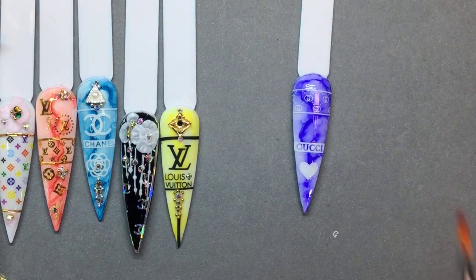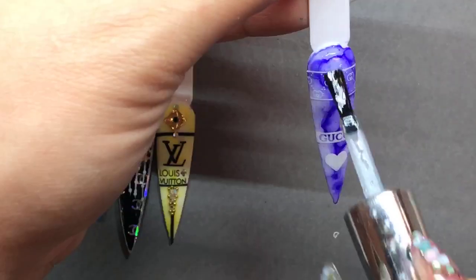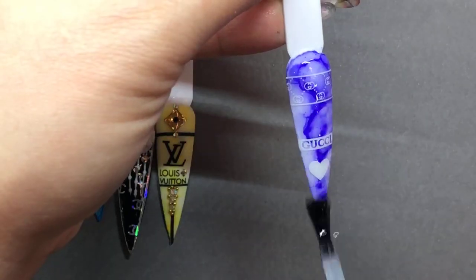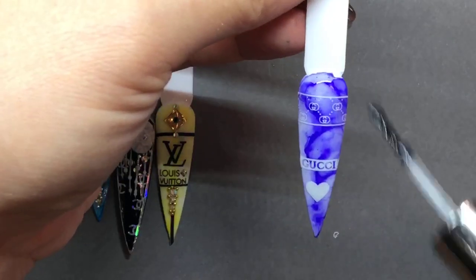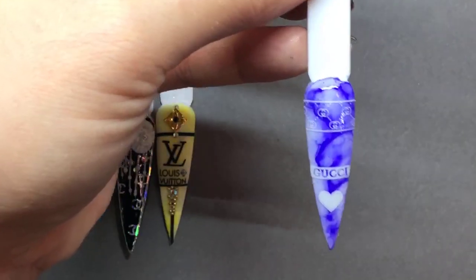I love the background in the back. You can do half and one third, and then just skip the middle to put the stuff on it. Absolutely totally fine, however you would like. And no wipe top coat on the top. The no wipe top coat and condensed glue gel will help grab the crystal and keep it in one place. It will help keep the crystals staying nice, so you and your clients can sit back and be sure it's going to look not only pretty but also last so long.